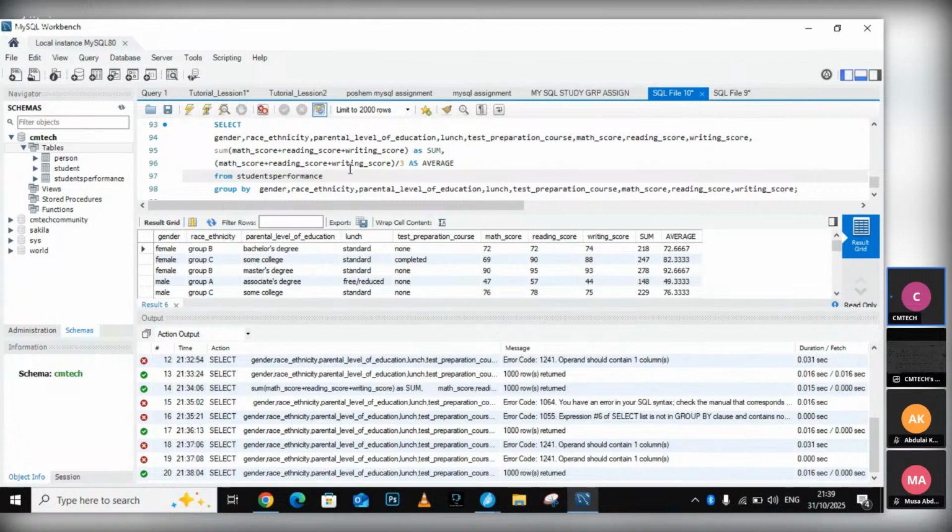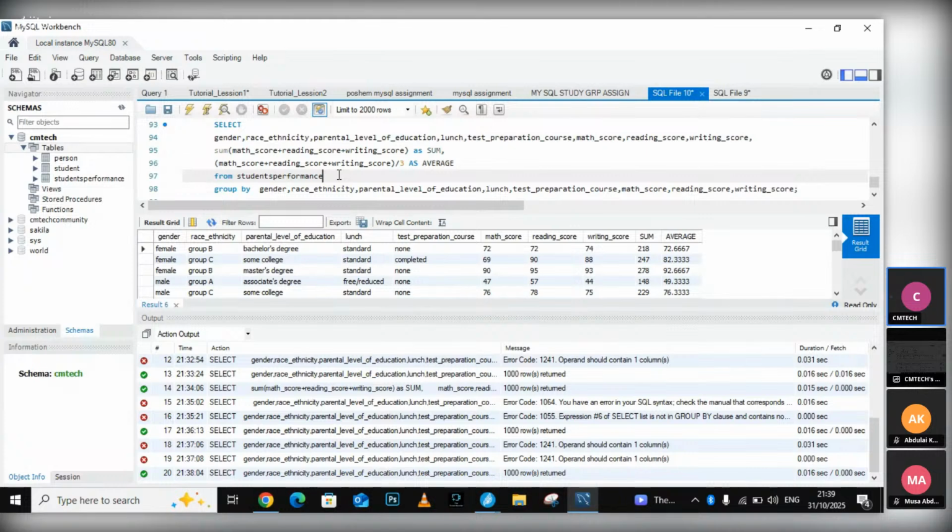We are going to use case and grade them. Let's see what we are going to do next.